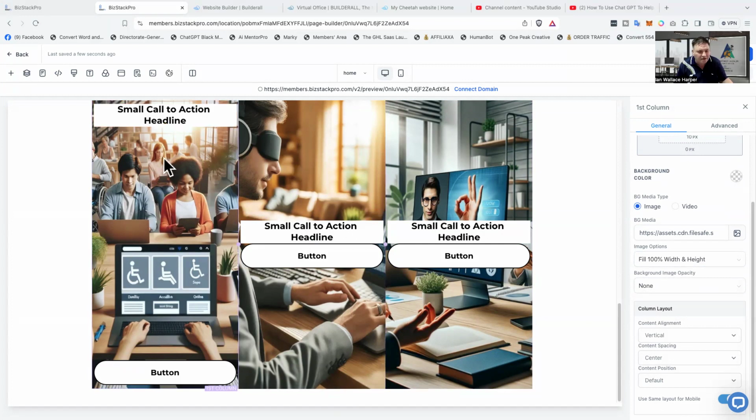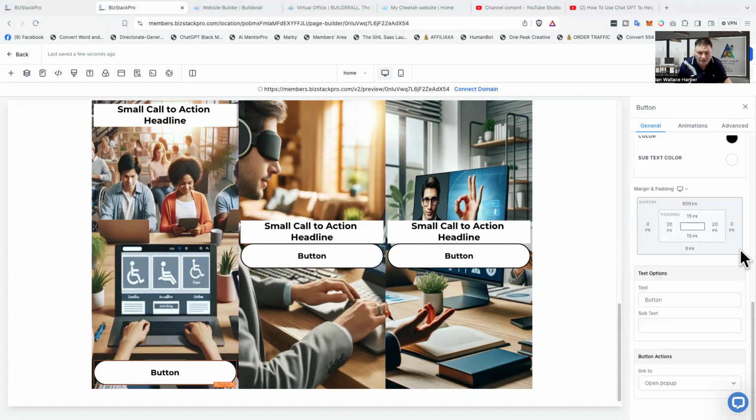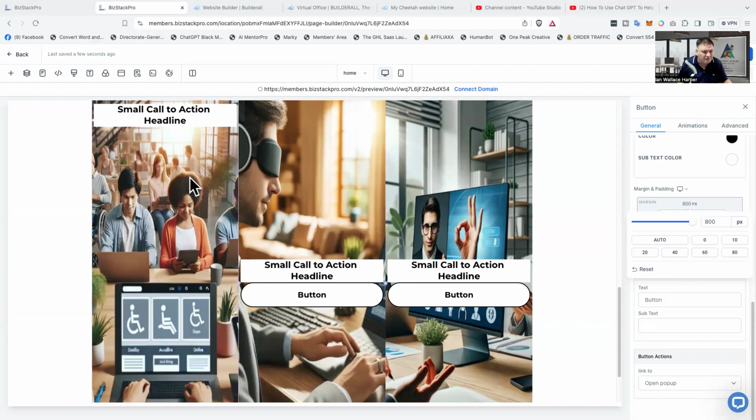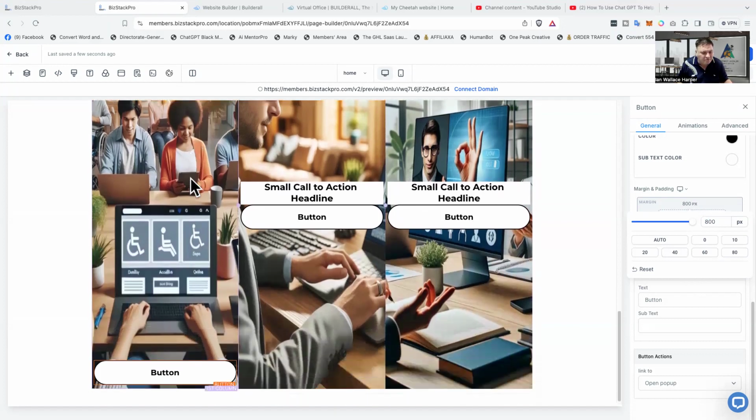Now, let's move these out to be 620. No, let's not say 620, maybe 800. And that's a little bit too much.